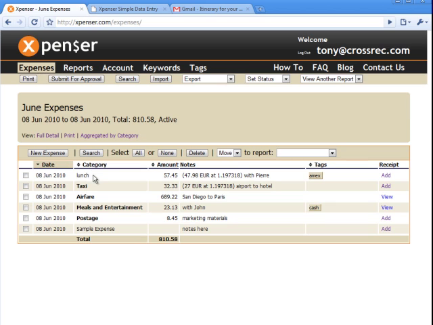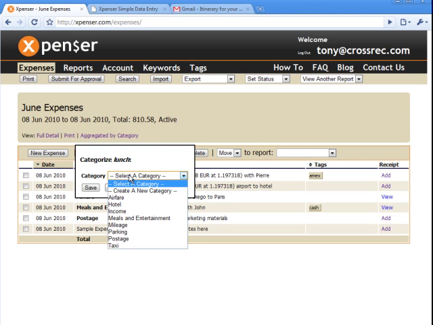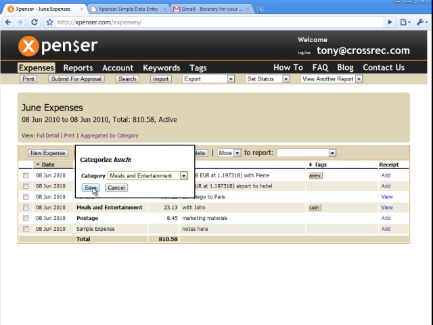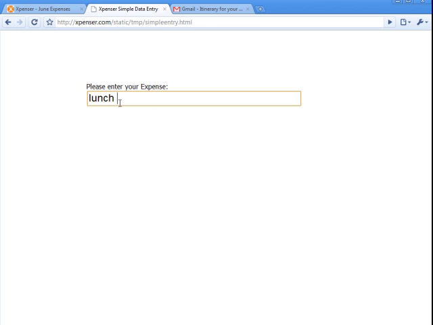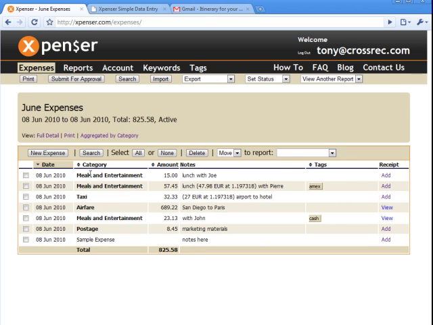Now, if we go back to our expenses page, we'll see all the things that we've recorded here nicely. One interesting thing, the lunch actually is not bolded. You see the others are bolded, but lunch is not. That's because lunch is not a category that my firm supports. That's not part of my categories. So I need to categorize this. What I'll do is click on it, and I'll categorize it as meals and entertainment. So when I do that, now my company can accept this because it's in the correct category, and Xpenser's learned this. So the next time I do lunch, let's do another lunch here. Lunch 15 with Joe. Xpenser's smart enough to automatically categorize it as meals and entertainment. So we want to make it as easy as possible for you to record expenses, but still be in line with your corporate categories.